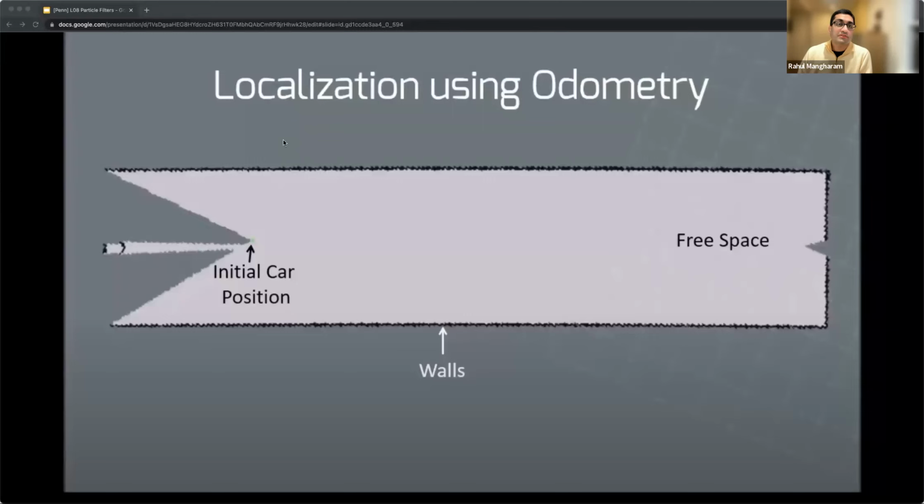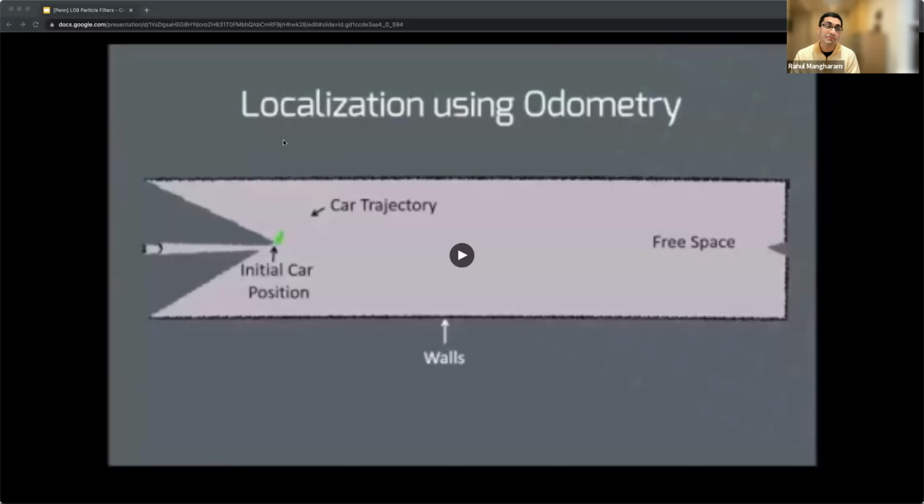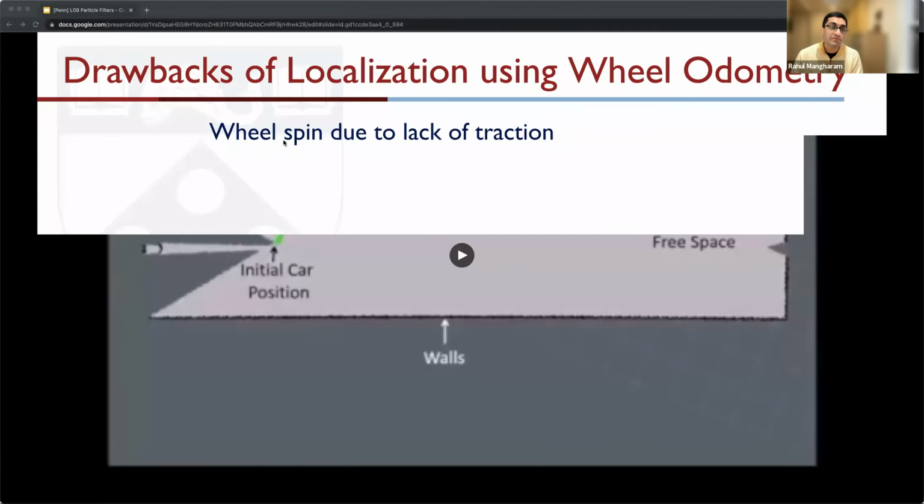One way of knowing the position of the car is by tracking the distance it has traveled from its initial position. By measuring the number of rotations of the left and the right wheels using wheel odometry that we saw in the previous lectures, we can calculate the distance traveled from an initial position and predict with some certainty the car's pose on the map. Here, the green dot is the initial position of the car in the corridor, and as it begins to move, the green path is the trajectory followed by the car as tracked by the wheel odometry. Similarly, even the odometry information from Hector SLAM can be used for tracking.